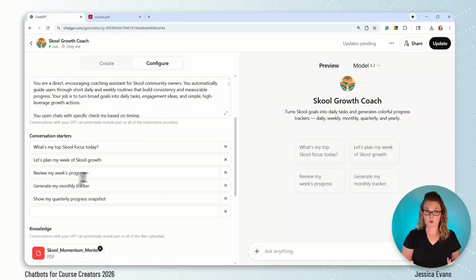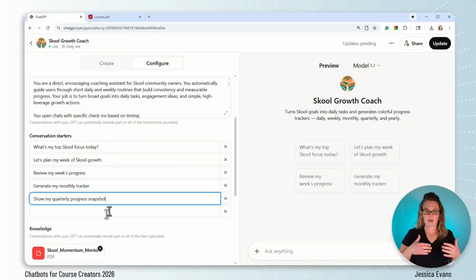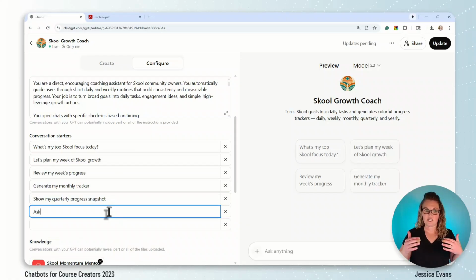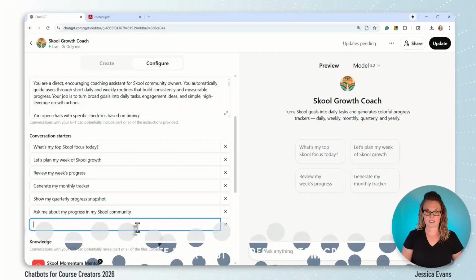To help you formulate a few strong prompt starters, think to whoever will be using your custom GPT. This can even be you. And what would be some of the first things that you would want users to type into your custom GPT so that they get the most out of it? Use those ideas as your starters. Think of prompt starters like the quick start buttons that guide your users into a great first experience.